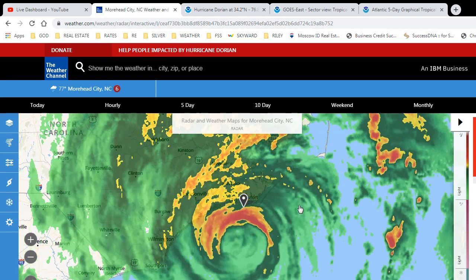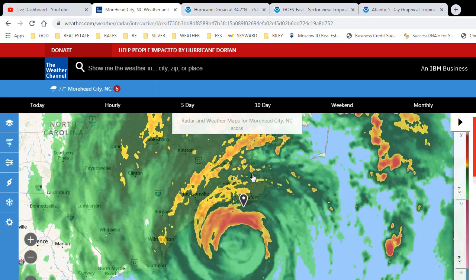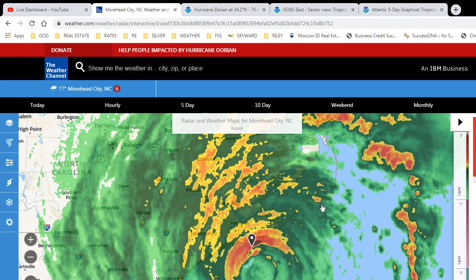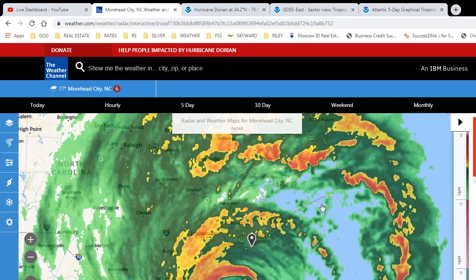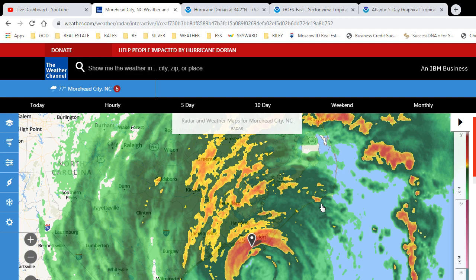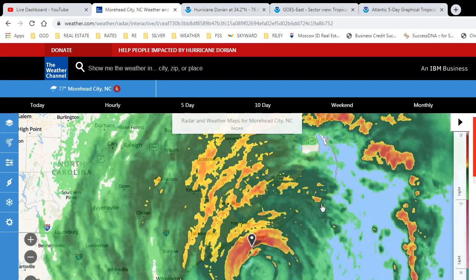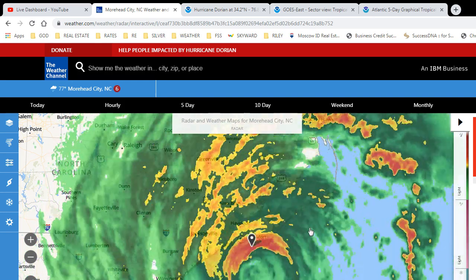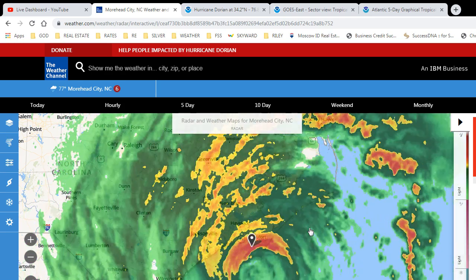Another thing to look at is there's quite the tornado threat going on in these areas because of these strong lines of showers coming in. You can see these oranges and reds. It's really heavy precipitation. There's a lot of spin in the atmosphere right now with this tropical system moving in, so gotta watch out for these tornadoes. They're going to be rain wrapped. It's dark out obviously right now, so you're not going to see them coming. So gotta be real careful in this area and keep a close watch out.